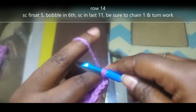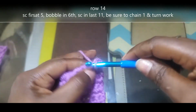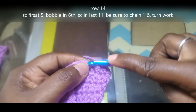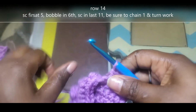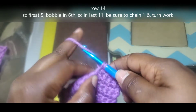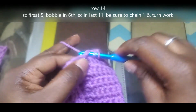One, two, three, four, and five. And now we're going to bobble stitch into that sixth space.